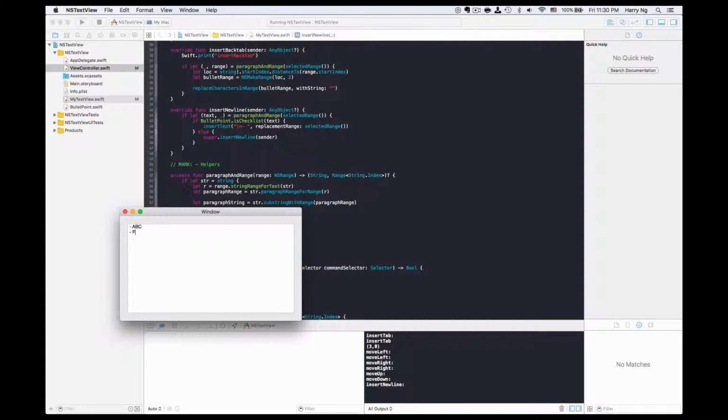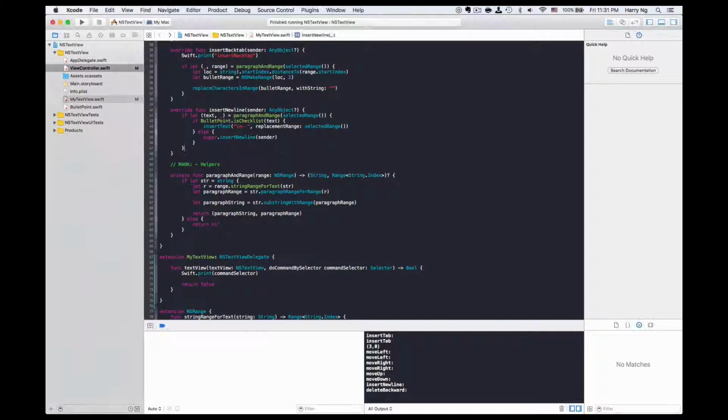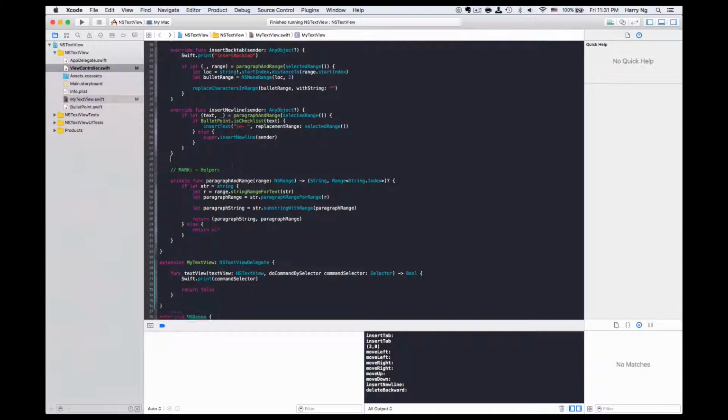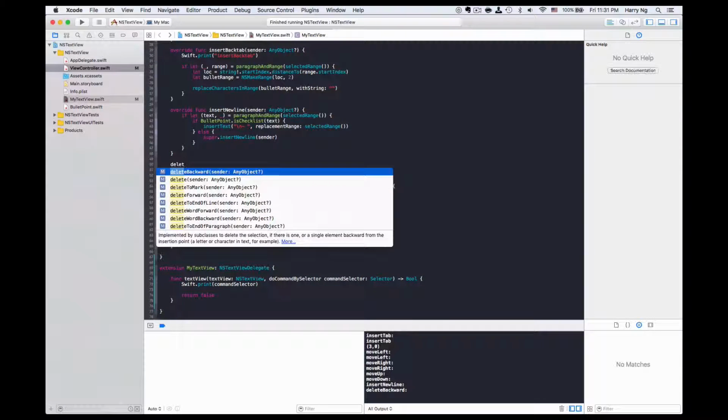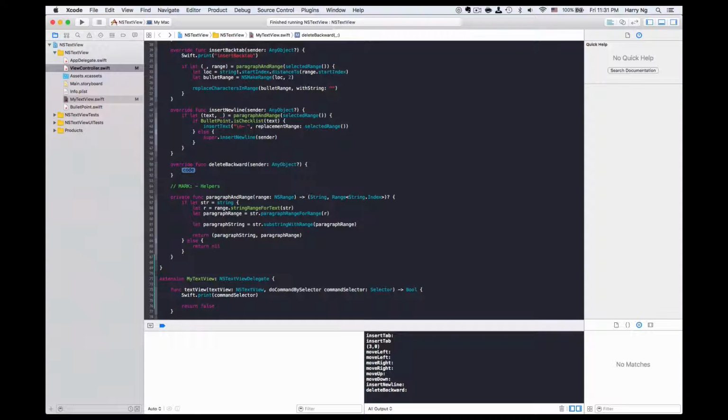So now if I have a backspace, it shows that the related method called is deleteBackward. So basically what we could do now is to override this method, deleteBackward. So this is a quick way to find the commands that I'm going to override.